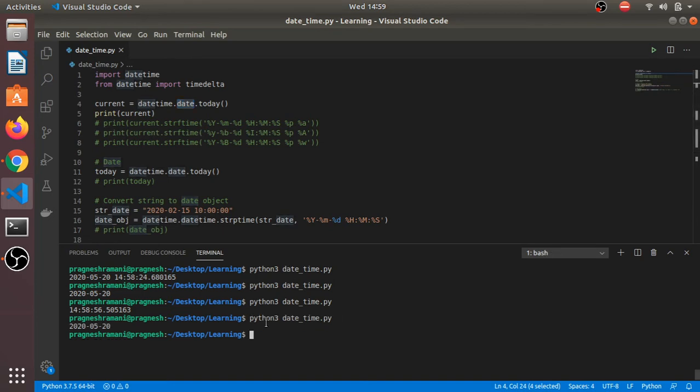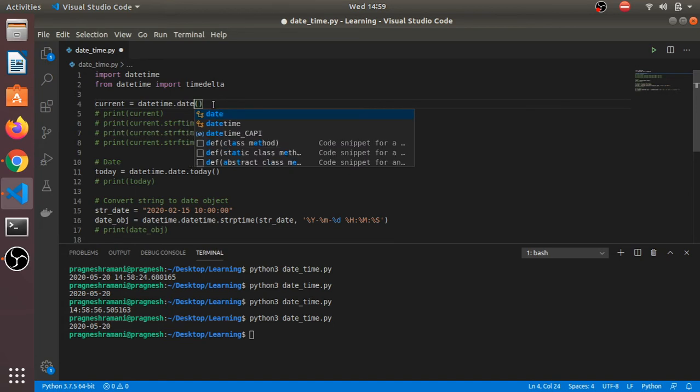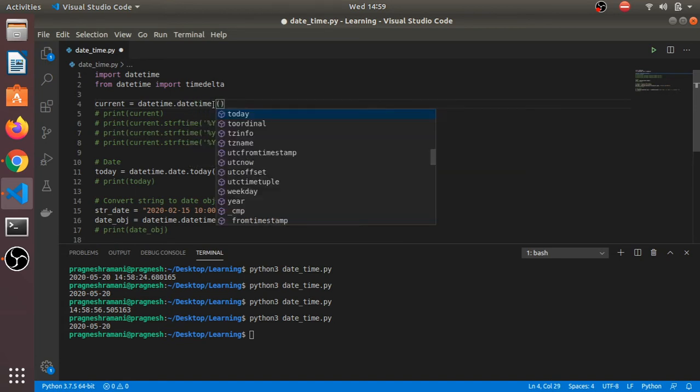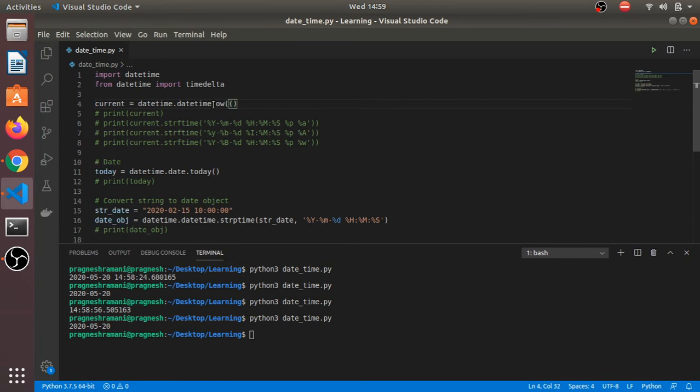We run this, and it will also give us today's date. This is how you can get today's date and time, right? I hope you have understood how we can get today's date time using datetime.now and date.today.